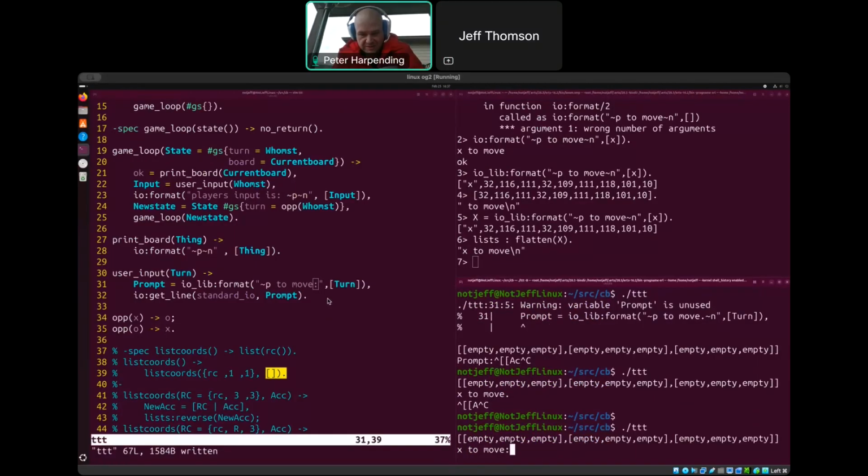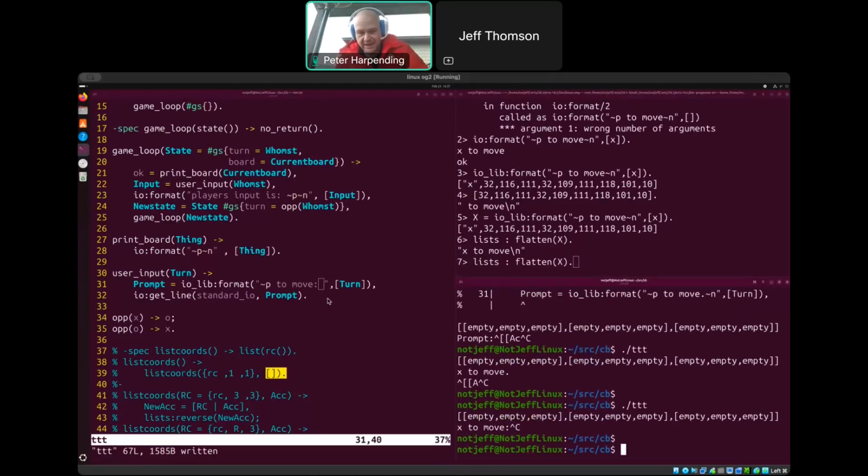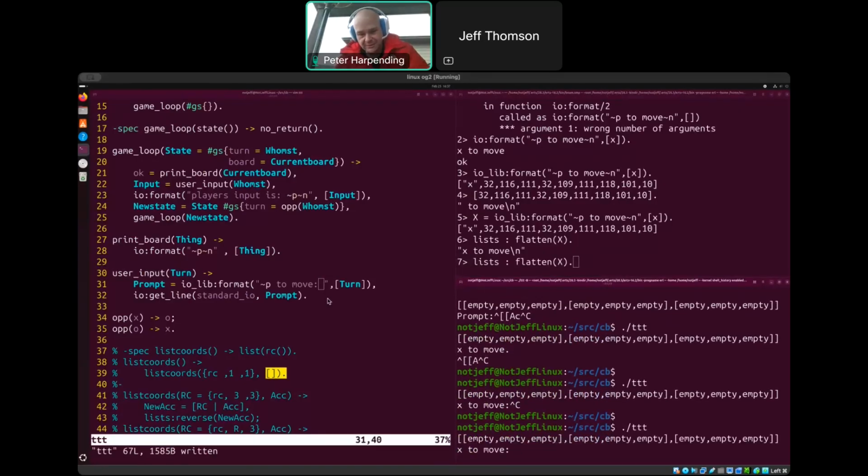You notice how it doesn't put a space after the colon? You probably want there to be a space there, or if you want to annoy me, don't put a space there. Or if you want to be really annoying, put a tab character there. That's fun. Yay, okay.